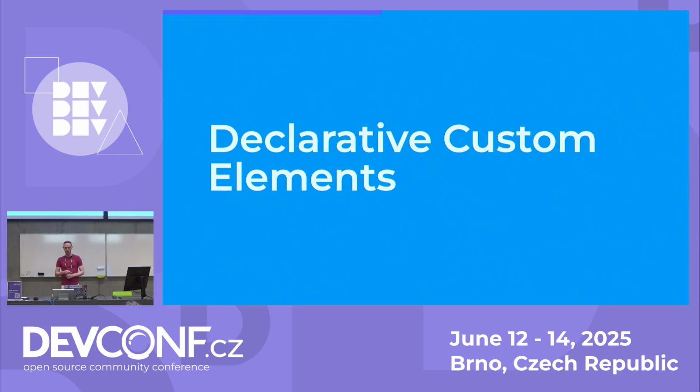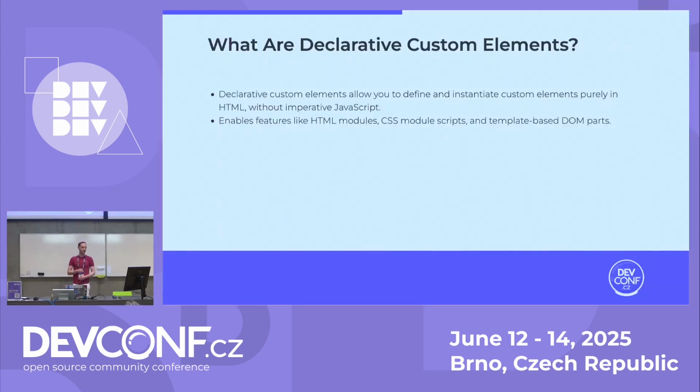OK, next one's a pretty big one, but we're going to do it very briefly, because this one's a ways off. It's not going to be shipped anytime soon in browsers, but this is declarative custom elements. The idea that you can use HTML to write HTML. Use HTML to define and implement your custom elements without having to write JavaScript and import ES modules and yada, yada, yada. If you remember the old Polymer project, the very first web components way back in the day, there was the element, and then there was a template inside there, and you could define your whole thing with a sort of handlebars mustache syntax and set up your attributes and all that. That's where we want to get back to. OK, it's a long ways off, but maybe we will.